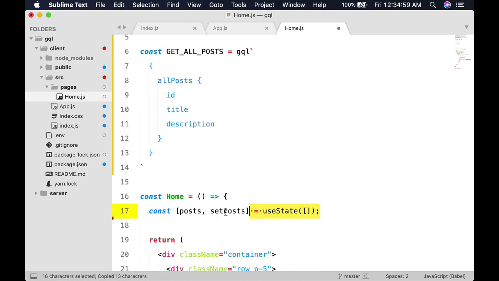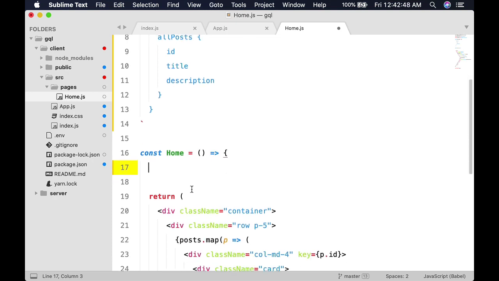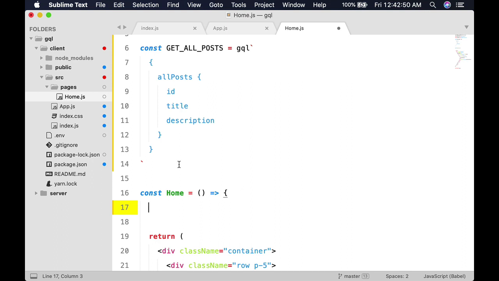Okay, so we don't need this state as well. With a GraphQL client, we don't need to manage the component state most of the time, and even the global state we can manage using the caching system, which we will look into later. But at the moment, let's just continue with this one. So previously we had this variable to store all the posts and render here, but we're going to directly use the useQuery result here.